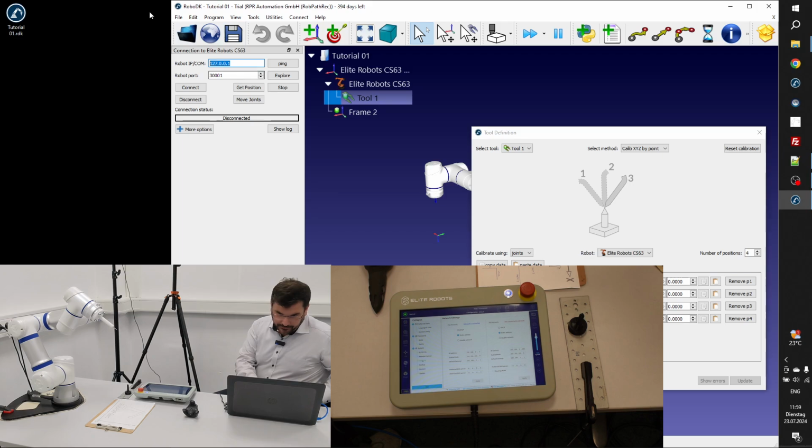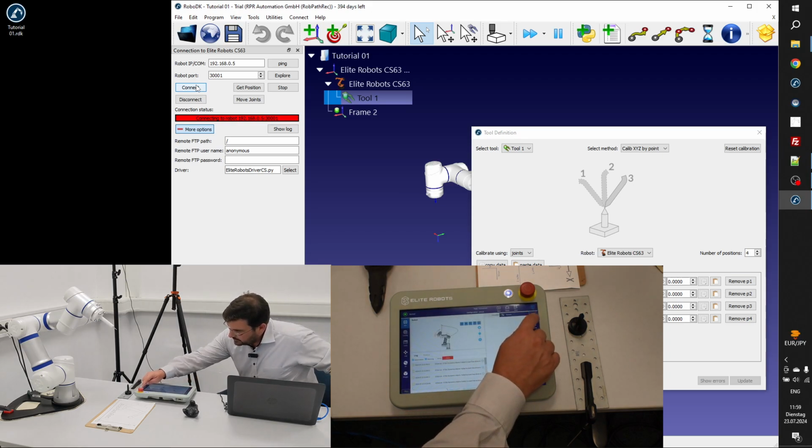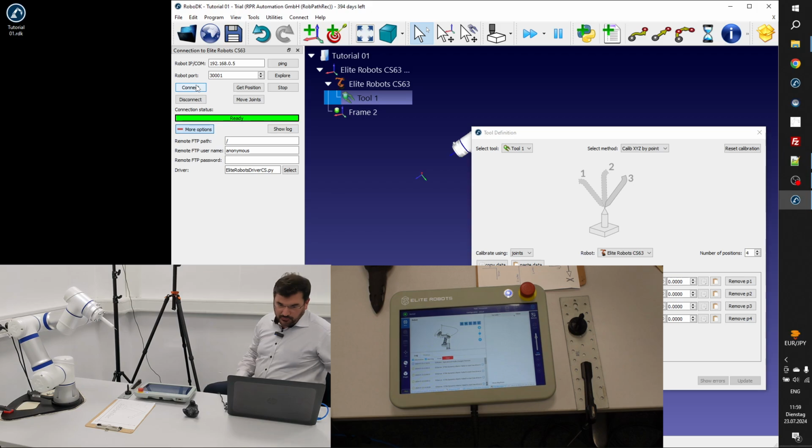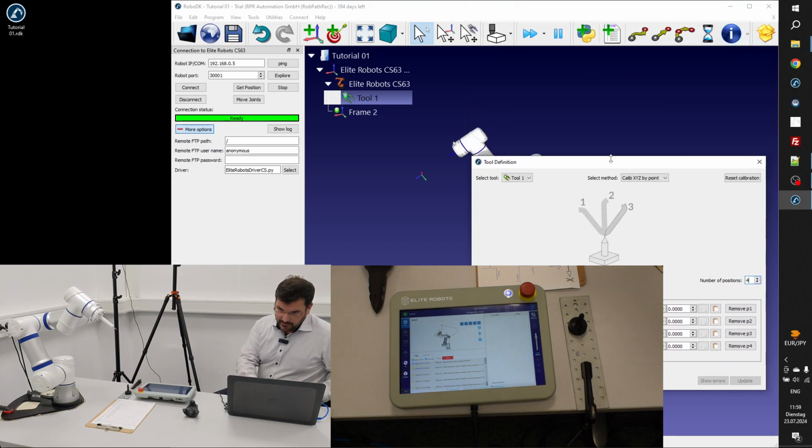The IP address is on the teach panel, which I typed in. Normally, with the options you can check if the correct driver is installed. If I hit connect, then we should see what happens. For this purpose, I first have to activate the remote mode on the robot, and it seems to be ready.